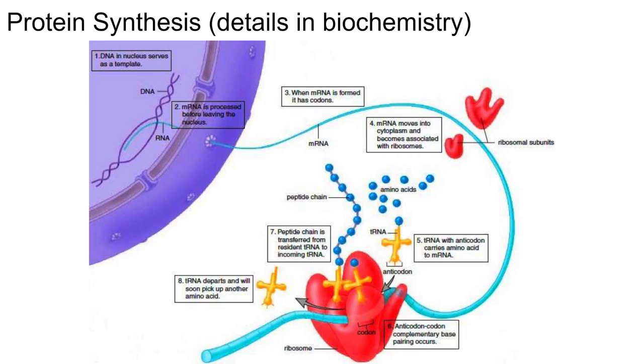And once they're all attached, it folds up into a very unique shape. Remember, what's important about how proteins work is their shape. Whenever you see protein, you should think shape. Hormones work because their shape matches a receptor molecule. Okay. Antibodies work because their shape matches an antigen. Okay. Protein shape, enzymes work, the proteins, because their shape matches the substrate. So all proteins, the shape is the key thing.